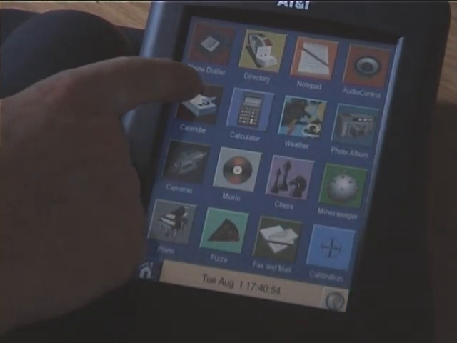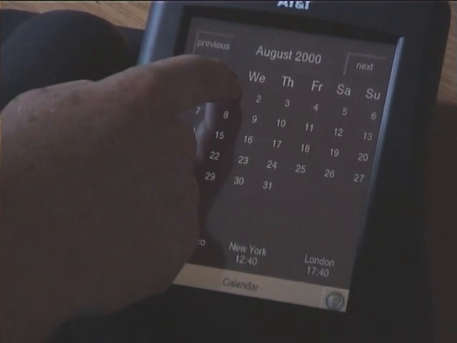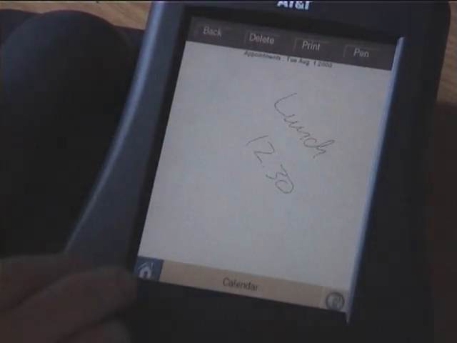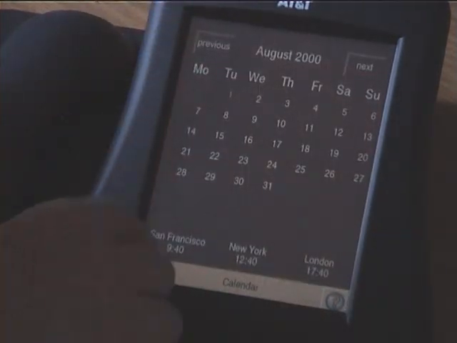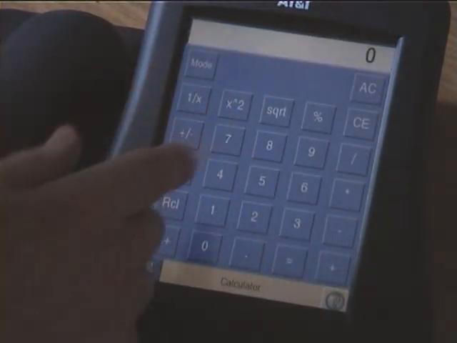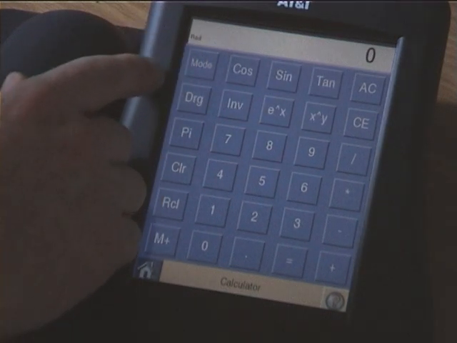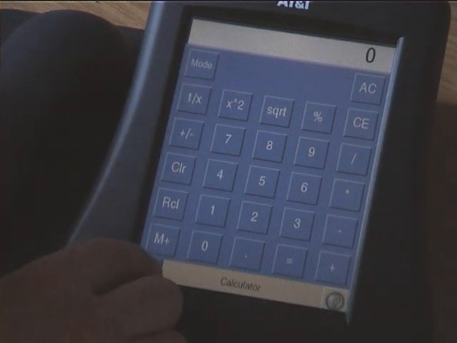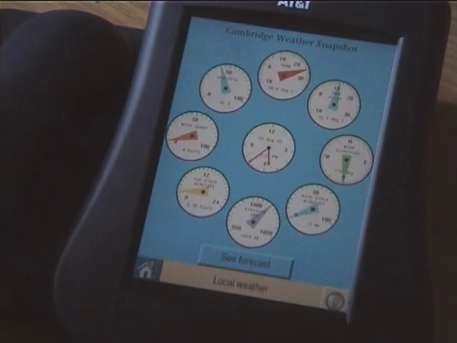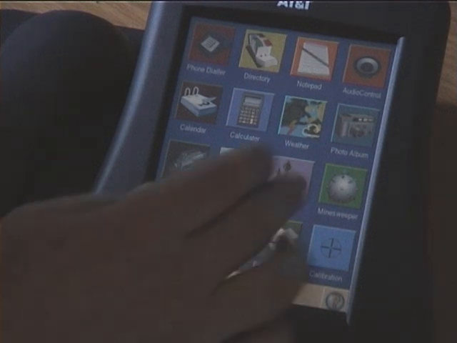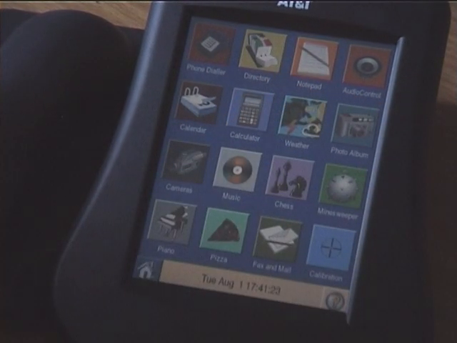Other things we have on here are a calendar program where you can associate a particular message with a particular day, a calculator which can operate in various modes. This is a standard mode, but we can have a hexadecimal mode or a trigonometrical mode. We have a view of weather information, which is taken from a weather station on the roof of our building or from elsewhere on the net. And the photo album, which you've seen before in its shared form, but which you can also use just to browse your own personal photo collection.